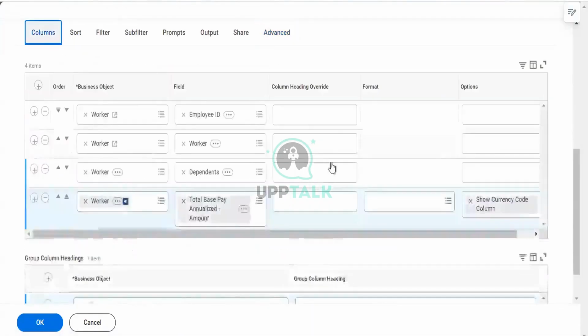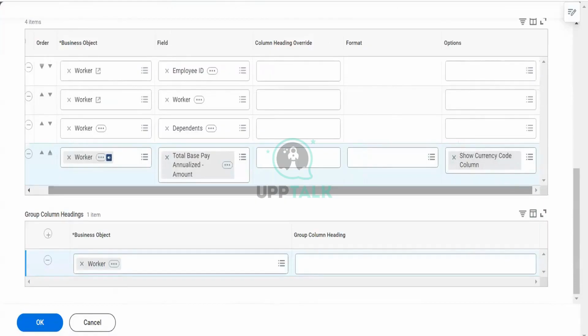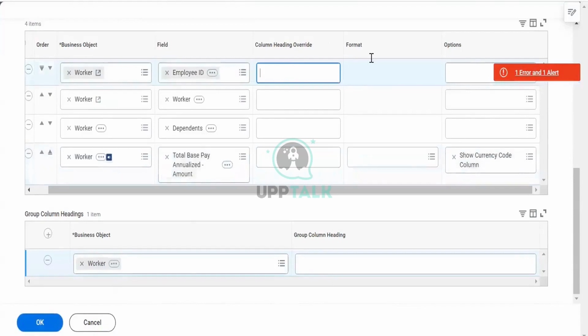This has been enabled. See, automatically the option Show Currency Code column came over here. Here I don't know why it's not populating.